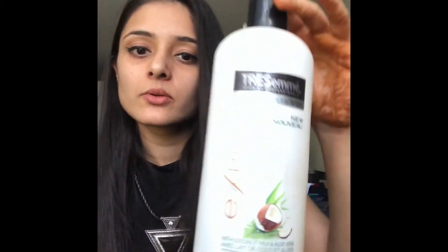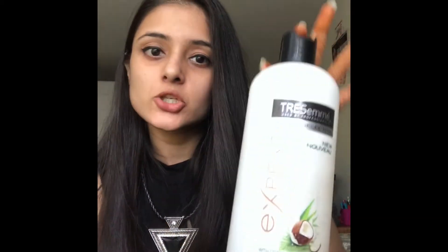I was lately using the OGX Coconut Milk Shampoo — it was a nourishing shampoo, which I don't want because my scalp is already oily and I don't need a nourishing shampoo. This shampoo is enriched with coconut milk, coconut oil, and ultra-whipped egg white protein. It's very good for somebody who has dry hair and dry scalp, but not for me. I've also used TRESemmé's Professional Expert Collection.